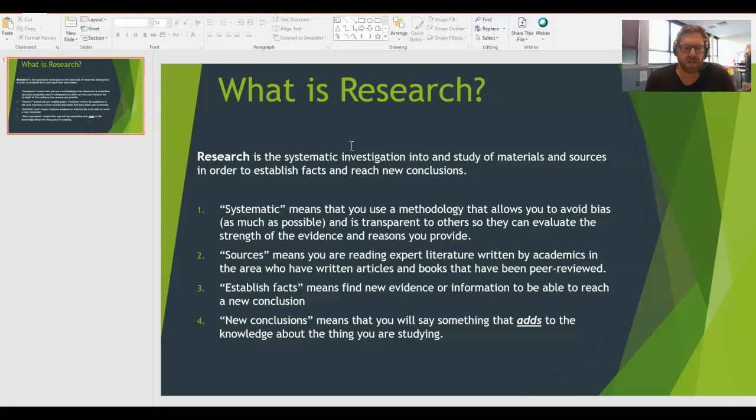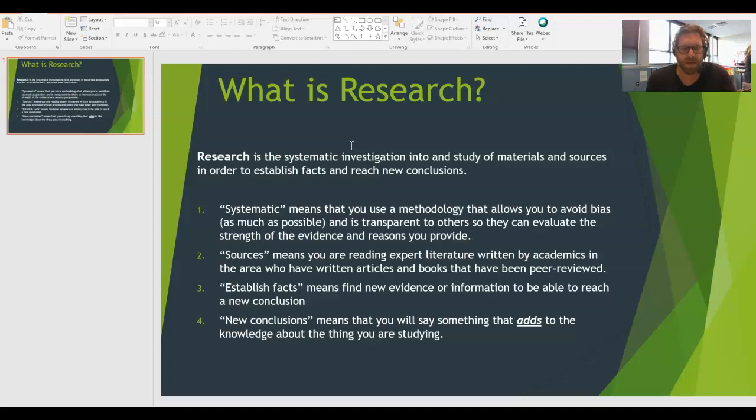That information will allow you to draw a new conclusion. So that new evidence will then allow you to create new knowledge, which is that chocolate is the most popular flavor in the world. Okay, it might not necessarily be right, because you might have conducted the research in a really bad way, and you might not have avoided bias, perhaps. But the evidence that you've created will help you reach that new conclusion. Okay, and so that brings us to new conclusion. New conclusion is simply that you're adding to knowledge about the topic or thing that you're studying.